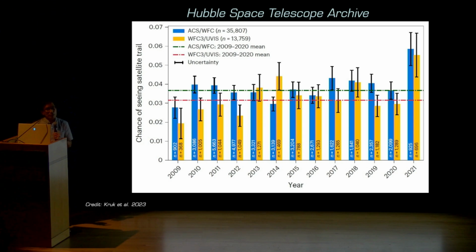Something astronomers started doing about 3 years ago, back in 2020, was putting together working groups to try to understand this problem. They're currently in talks with these companies to figure out how to make these satellites darker so they don't reflect as much, although it's still very difficult to make them completely black. Right now there are also no policy solutions, because there aren't necessarily any treaties or laws that tell industry what they can put up. It's sort of a Wild West up there. So this problem isn't going away, but astronomers are working hard to figure out how to preserve their telescopes in the face of this.